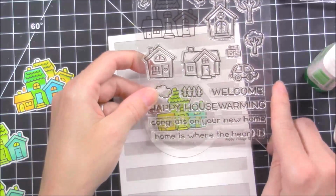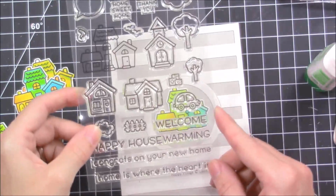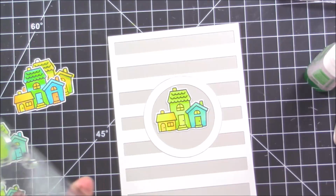You can see to the left, those are my first tries of coloring that image, and I'm just figuring out which sentiment I want to use.